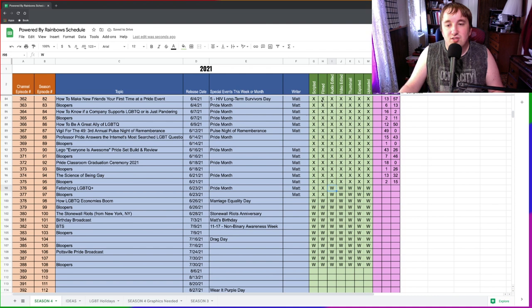So these columns are for scripted, whether the episode is scripted out by the writer and completed there and ready to be filmed, whether the episode has been filmed in the studio or wherever it's being filmed at, whether the episode has a rough draft of the audio edit. So we go through and edit out all of the bloopers, edit out all of the bad parts, and keep it to just the best times I said each and every paragraph in the episode, whether that step has been done and a rough draft of that episode is completed, so we know how long that episode will be in its entirety.